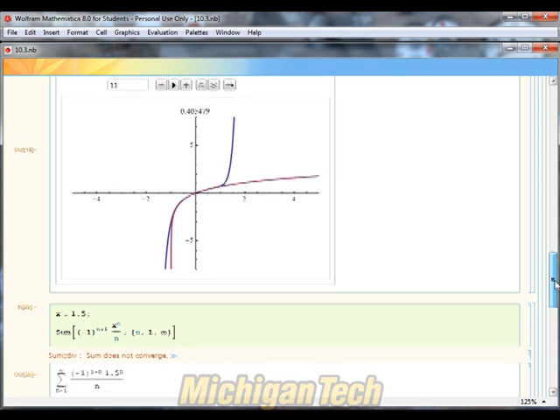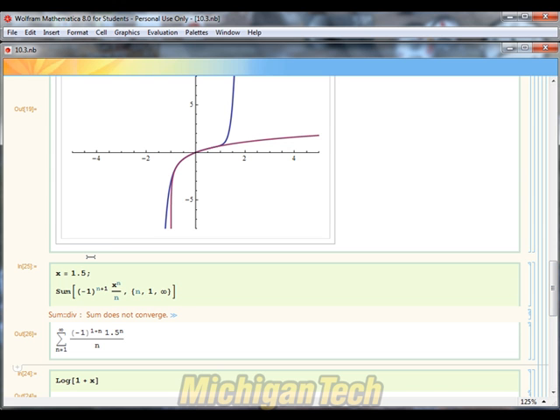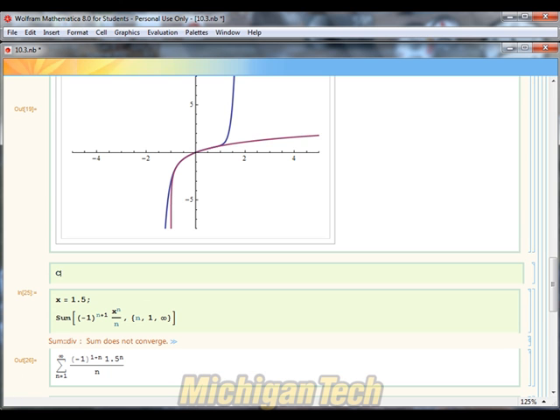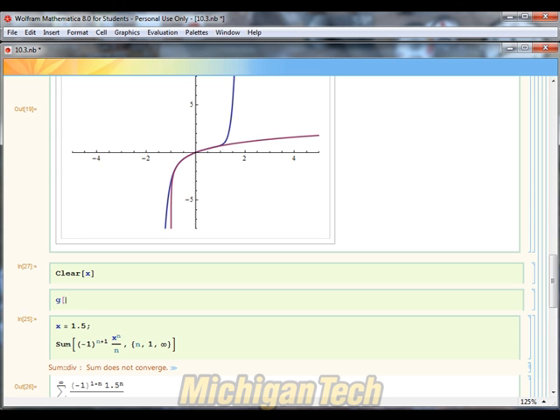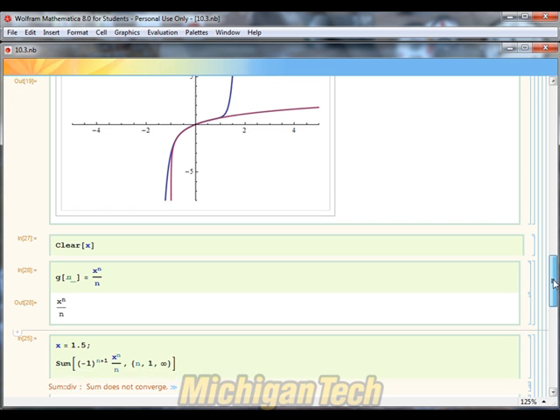One thing I can do is, now that I have this representation for the actual series, is I can use a series test on it. Specifically, I could use the ratio test. So to use the ratio test, maybe I recall, first let me just clear my x here, that I want to take the n plus 1 term over the nth term and look at the limit of that ratio as n goes to infinity. So I'm just going to define a quick function. This function is going to be equal to the general form of my term, which is going to be x to the n over n. So that's my function here. And I'll notice I'm not going to use the negative 1 raised to the n plus 1, because in that ratio test, I'm really taking the magnitude. In that case, the negative 1 is not going to matter. So I'm going to evaluate that thing.